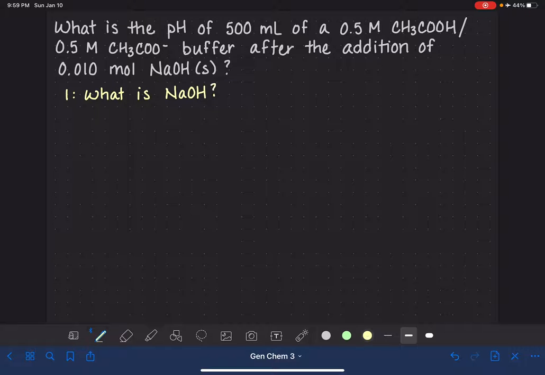So whatever substance you're adding to your buffer, in this case NaOH, we've got to ask ourselves, what is it? Is it an acid or a base? NaOH is one of our strong bases. Specifically, the OH minus ion is the base in this compound. That's the very first thing that we need to figure out.